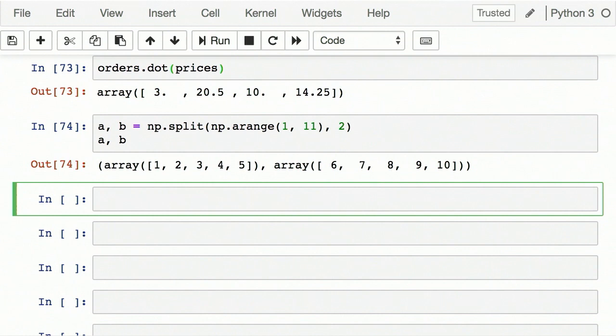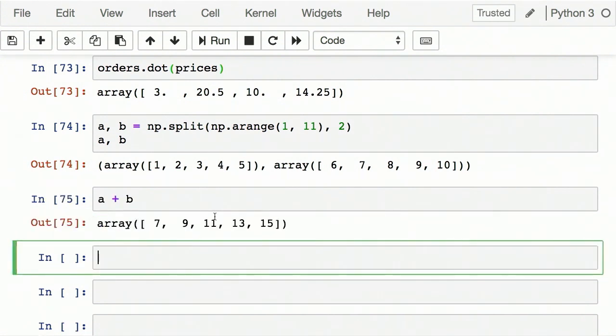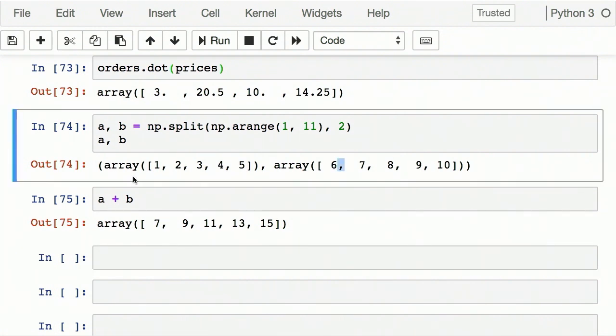So what happens when we add these together? Now, I know in regular Python world, this would make a new list with all of the values, right? Let's explore what happens when we do this with nd arrays. So we'll say A plus B. That's pretty cool, right? It does vector math. It adds each element as they line up, right? So we have 6 plus 1 is 7, and we have 7 plus 2 is 9, and 8 plus 3 is 11, and so on.